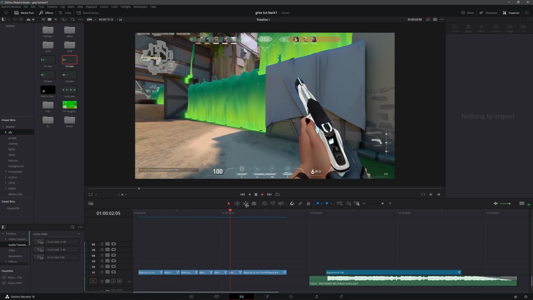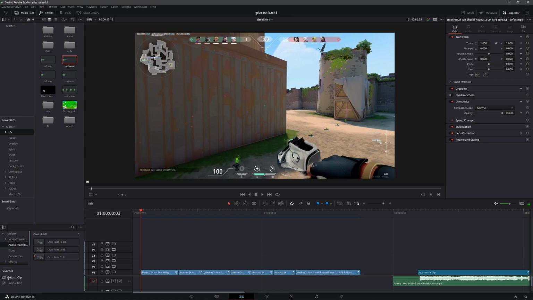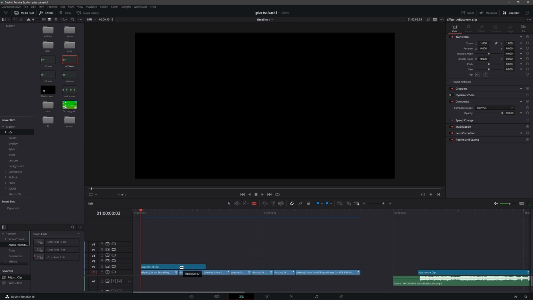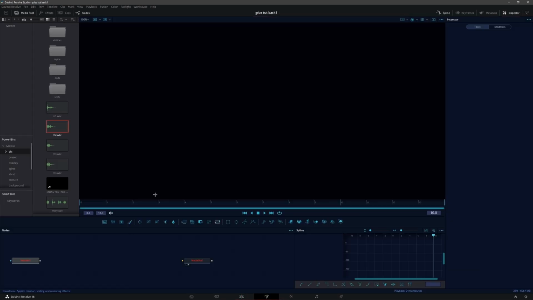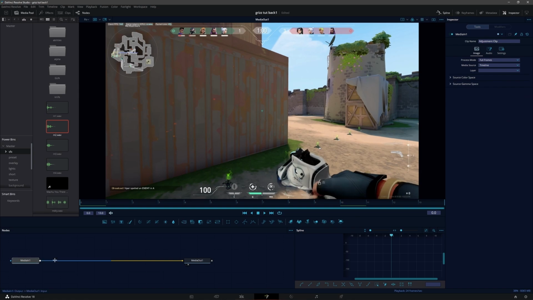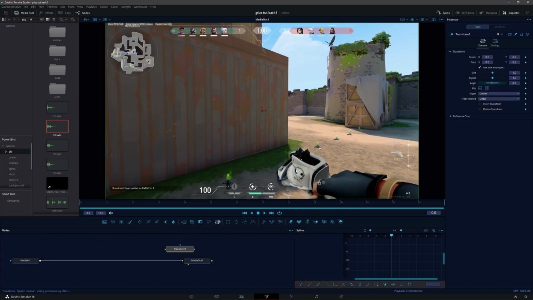So now we just have this bare layer of just velocity. So what we're going to do is grab an adjustment clip. I have it favorited. You're going to want to trim it to the same size as your first velocity clip. Once you do that, you're going to go to Fusion, click Fusion, and right away you're going to grab this thing. You can click here, or you can press shift space and type transform. I just like clicking right here, it's way easier. So it brings out a transform. This is the transform node. You'll connect this to your node tree right here.